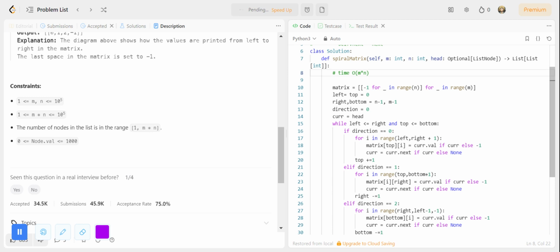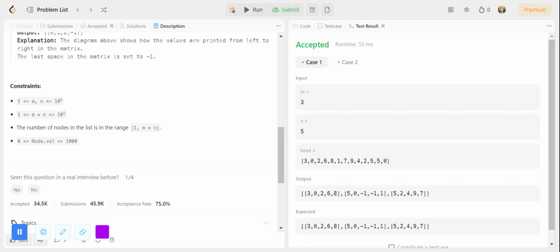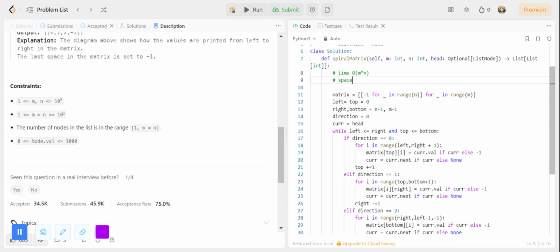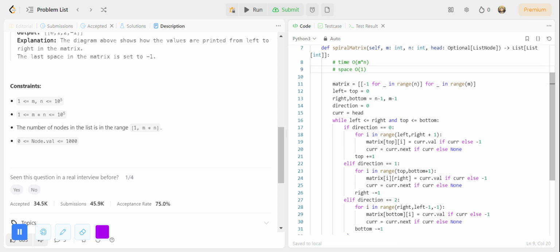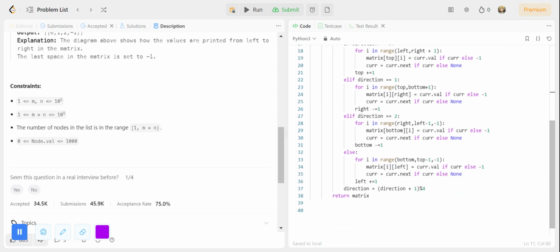So the time is the number of rows times the number of columns, and the space is O(1), right? As you can see, it passed for the 2 test cases. Space is O(1) because we didn't use any extra space, we only used this space to return our answer, right?